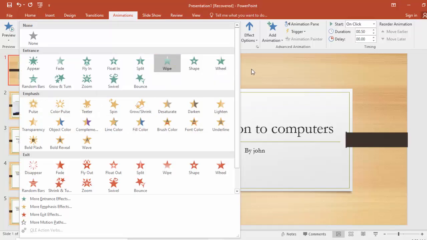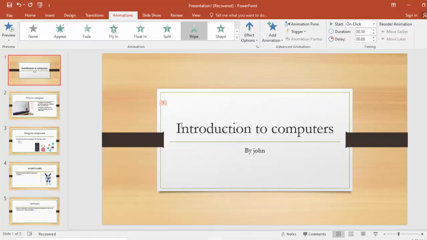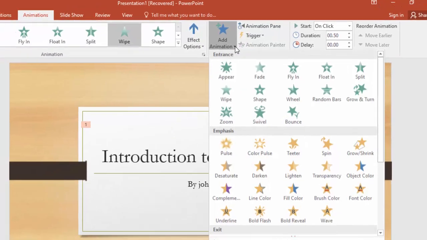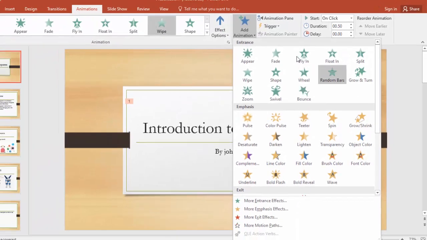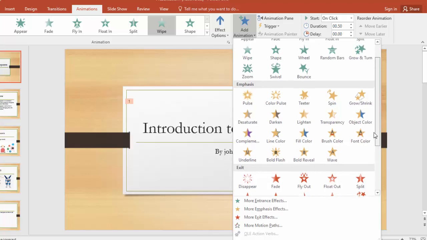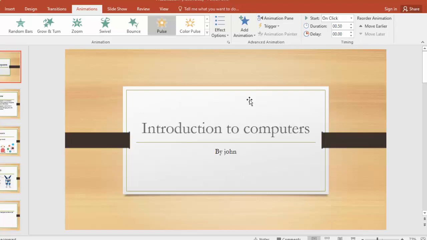This being the second animation to this text, I need to use this button here next to the animation. So I will need to click the drop down, and I will see similar options like we had here, but now this one will help me add an animation on top of another. So let me just add one for the sake of this video. I'll just show you how this one works, and maybe I'll pick this, and now you notice I have 1 and 2.